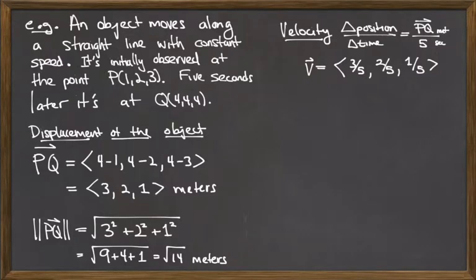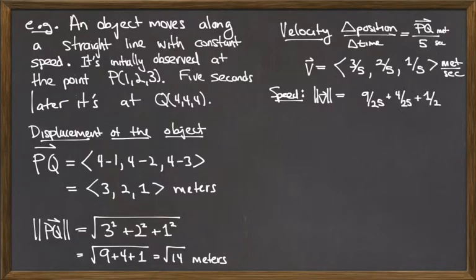That's the velocity. It is a vector which indicates the direction that it's traveling, and its magnitude indicates how fast it's traveling. In this case, it would have units of meters per second. Again, the magnitude indicates how fast it's traveling. That we would call speed in physics. So speed is the magnitude of the velocity vector.